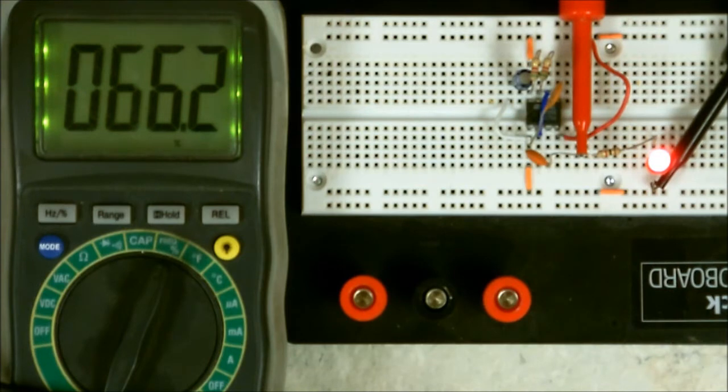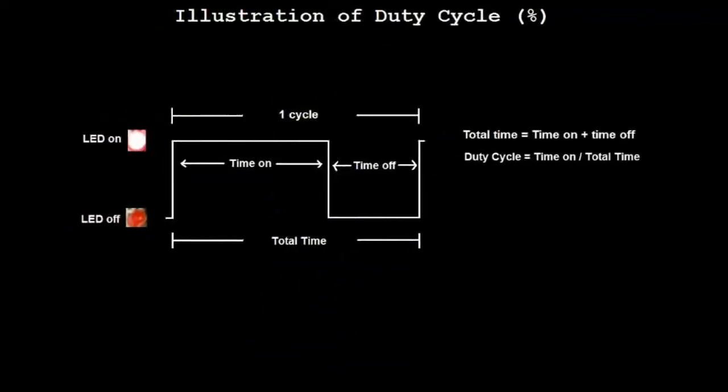Here's an illustration as to what it actually looks like. With this illustration, I can show you what duty cycle refers to. As you can see to the left, I have the icon for my LED when it's on and the LED when it's off. The pulse that you're looking at is actually what you're seeing from my timer. The time on is when the LED is on. The time off is when the LED is off, as you can see in the pulse. The total time is when time on is added to time off. This is the complete cycle, from the moment it turns on to the moment it turns off, and then it comes right back on. That's one whole cycle, as you can see here in this illustration.